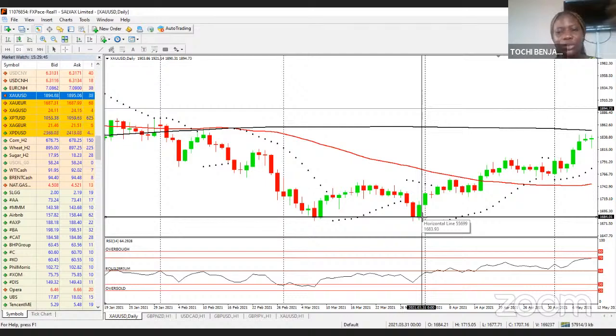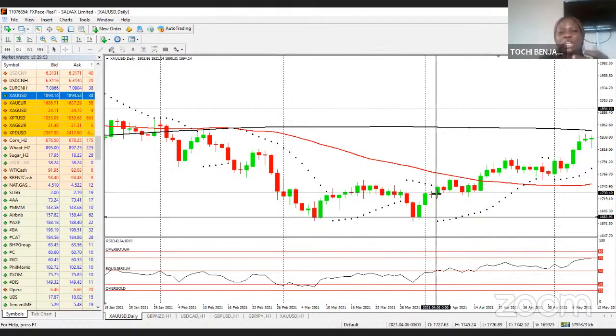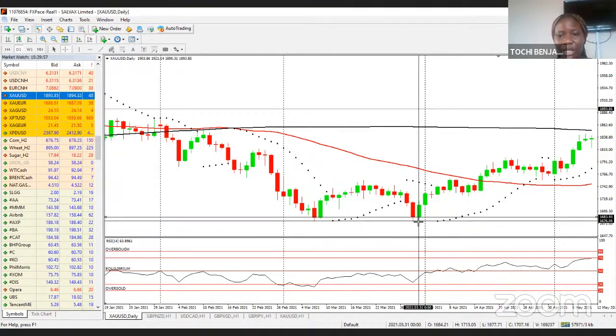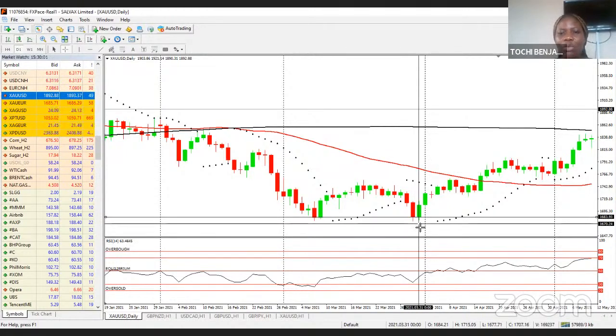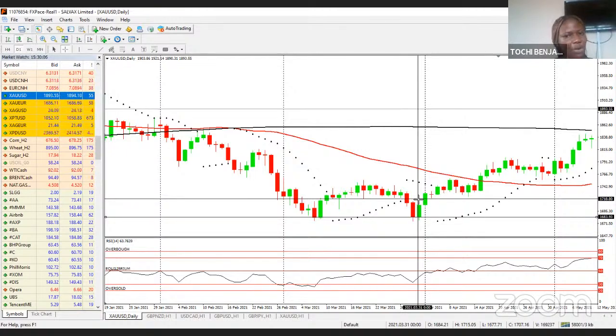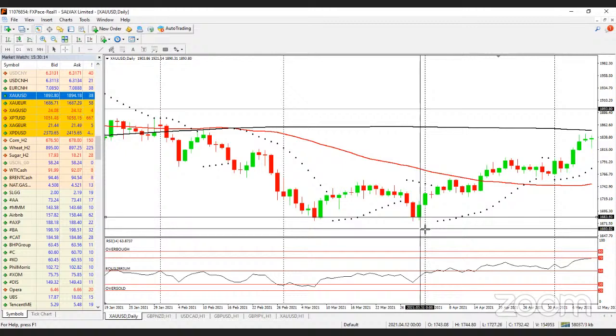It's still the same. For me, it's still a tweezer. The difference is not much. But the perfect tweezer is when you have equal wicks. Now, if you're looking at a tweezer top or tweezer bottom, which is happening at the support, it is when you have equal body and equal wick. The upper side can be different. I'm not interested in the upper side because we are considering a tweezer bottom, right? Okay. I'll show you an example. Hope to get an example before we end this class.